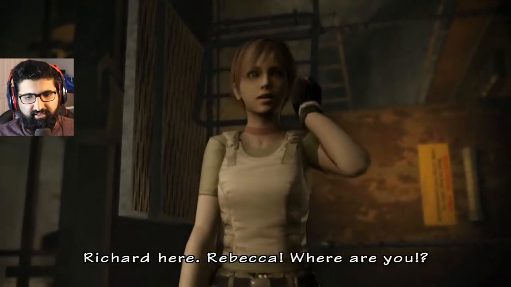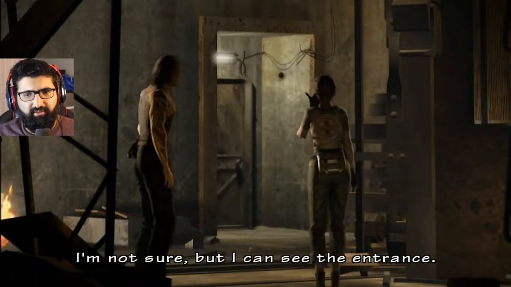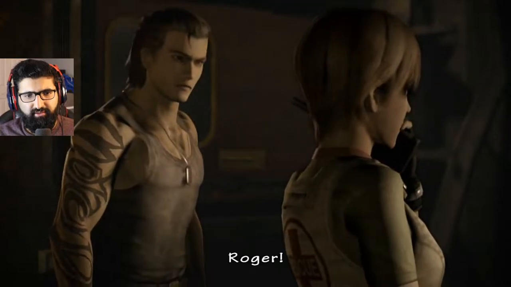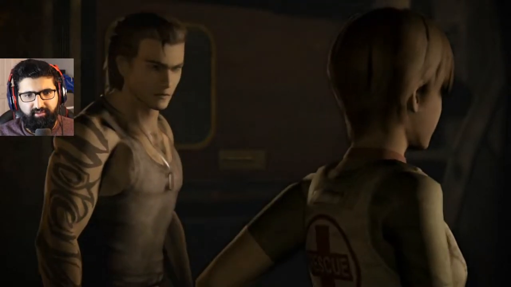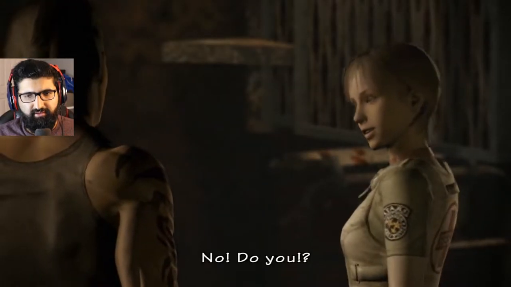Richard here. Rebecca, where are you? I'm not sure, but I can see the entrance. All right, I'm heading to the mansion right now. We'll rendezvous there. Roger. So I'm guessing you need a bodyguard, right? No. Do you?